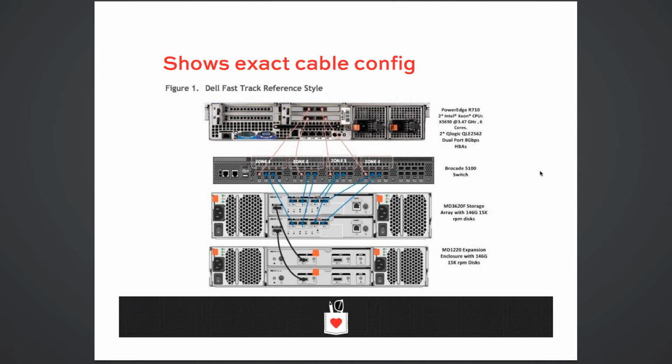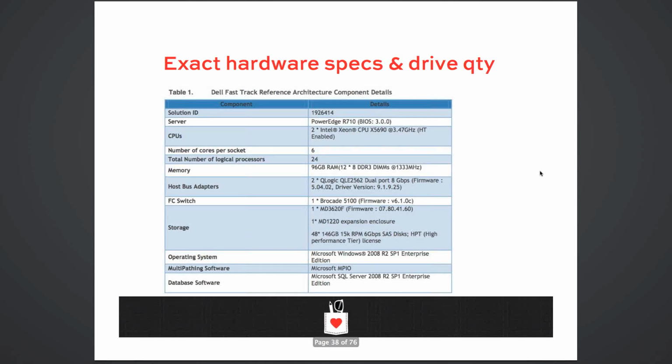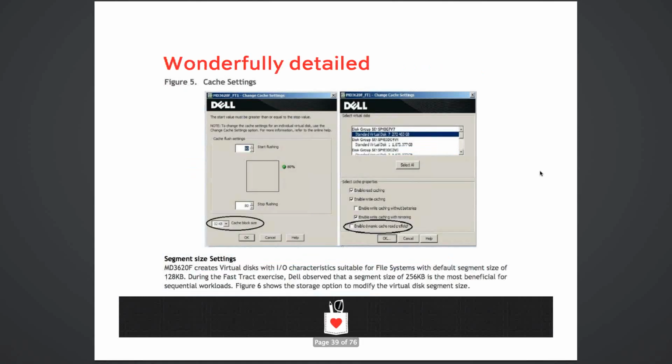It's beautifully detailed, and you can use all of this with your own hardware, right down to exactly how you need to configure everything. You need this minimum version of firmware for the switches, this version of multipathing software, because as the vendors go through and test this stuff, they encounter bugs that they turn around and fix with all of that storage, with all this firmware and BIOS and drivers. They fix that and then establish a new minimum version that you have to have in order to run SQL Server on this gear. It's beautifully detailed.